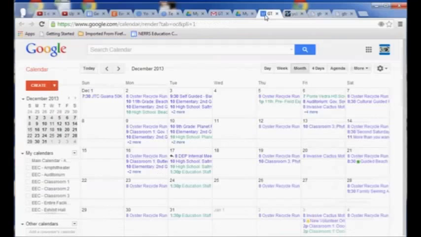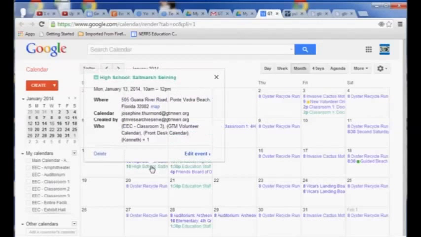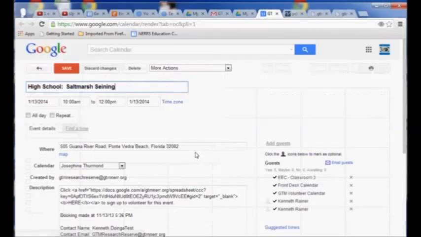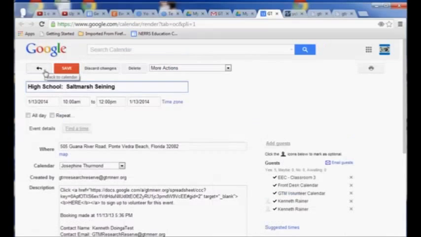And if we go to Google Calendar, let's see, when did we do this? We did it for January 13th. So there's January 13th, and it shows booking, doing a test.